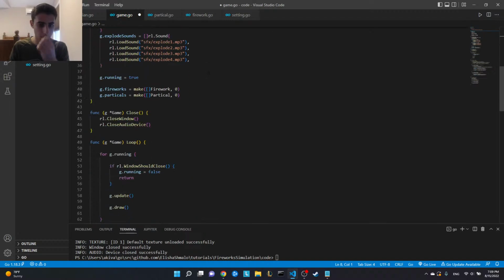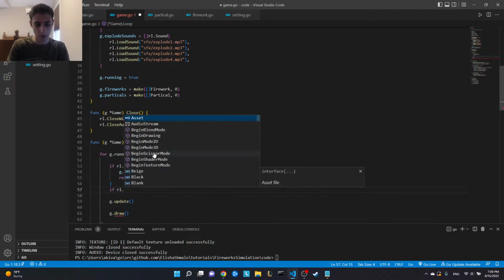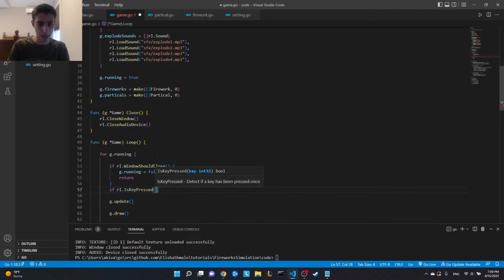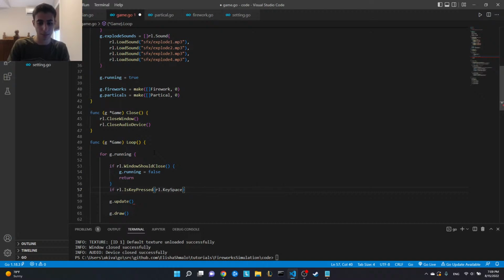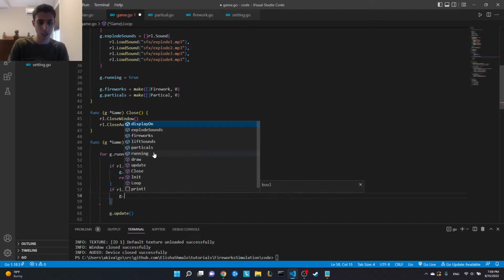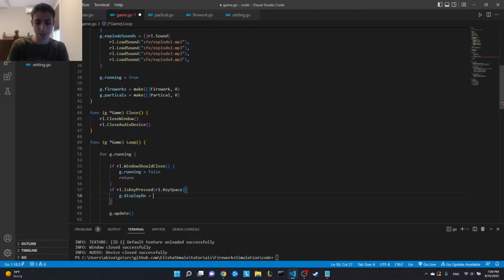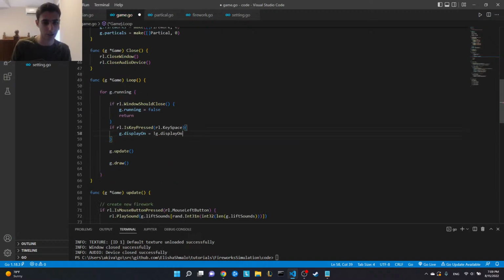And we'll come down to the loop, and right after we check if the window should close, we'll say if rl.IsKeyPressed, and this will be rl.KeySpace. So if the key space is pressed, then we'll say g.displayOn equals not g.displayOn. So this will toggle the display essentially. If the display is on, it will turn it off. If the display is off, it will turn it on.